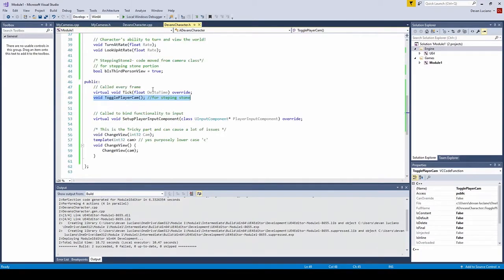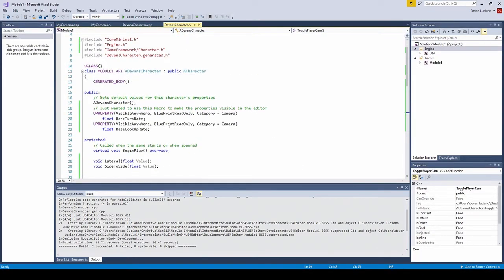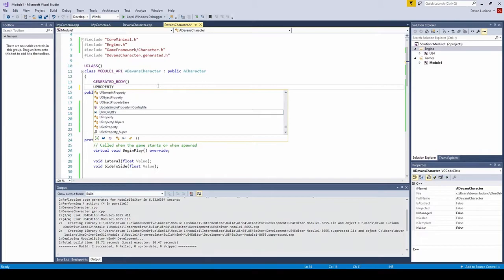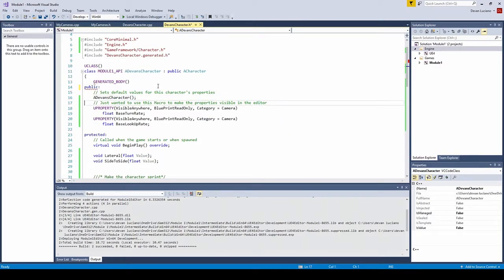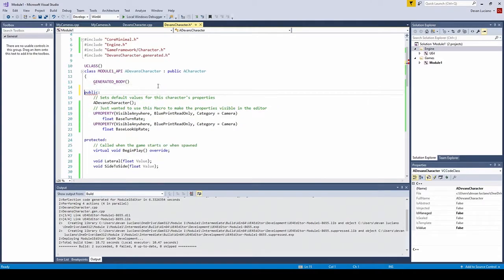So the first place we're going to start, of course, is in here. And we're just going to recreate both of those elements we just took away. Just going to cheat to save time.